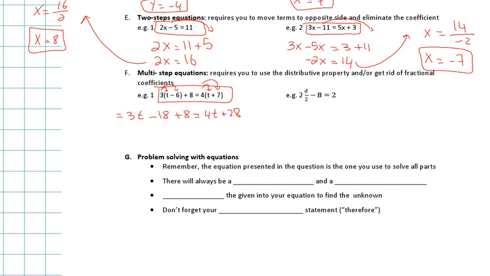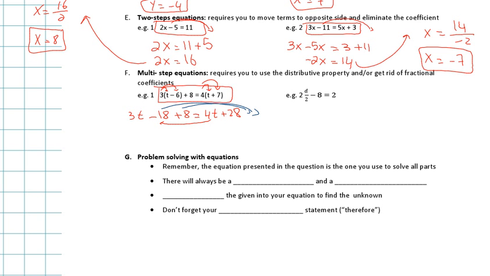Remember, this is multiplying. So I shouldn't put that equal sign right here, because I already have an equal sign. I can't have more than one equal sign on the same line. So let's move the t's over. So I'm going to move the t here. And then I'm going to move the numbers to the other side.